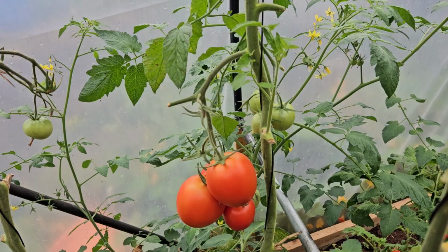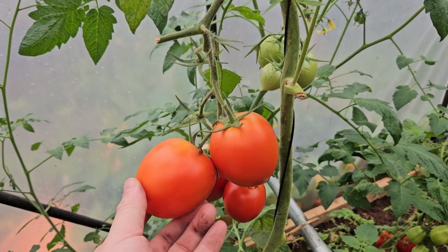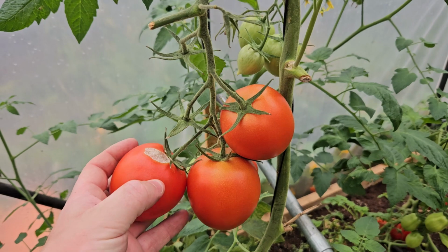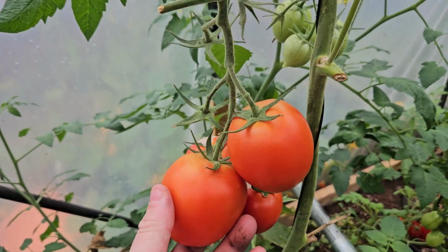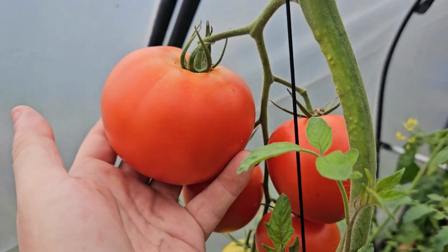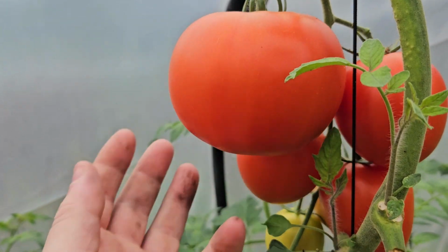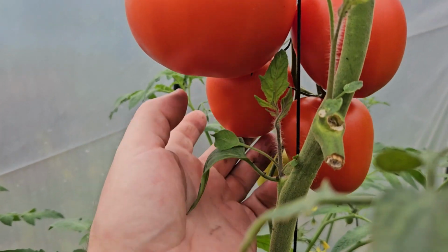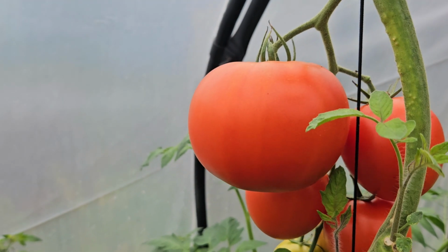Lucky them. So while the kettle's boiling, I thought I'd show you these plum tomatoes that I've got, and they're absolutely fantastic. This one's got a bit of rot or something going on there, but overall they've been amazing. But look at this weird one. They're all plum, and then I've got this huge one here, which makes no sense at all because all their sisters are plum, but then this one decided to be a big fatty.